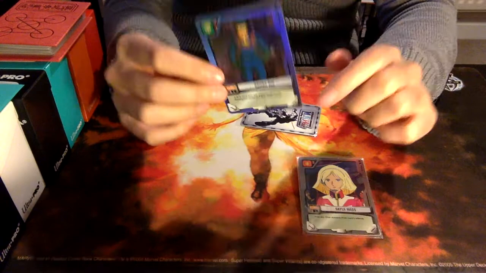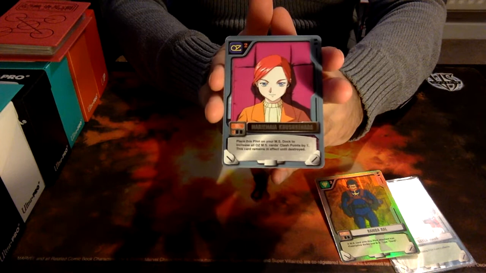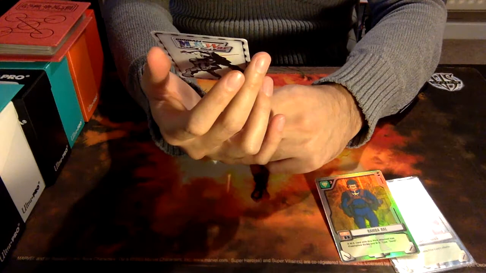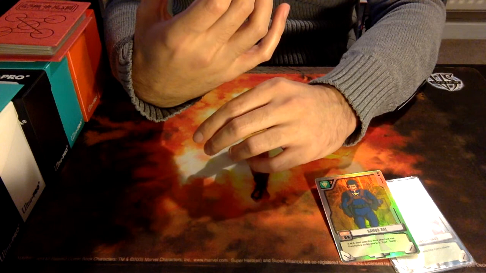Check this out, guys. Oh man, this is fantastic. I was only missing two cards for a complete set of MS War, and Merimaya Kushinada was one of them. And I now have a copy. Thank you so much, D-Man. Oh, this is just, oh god.